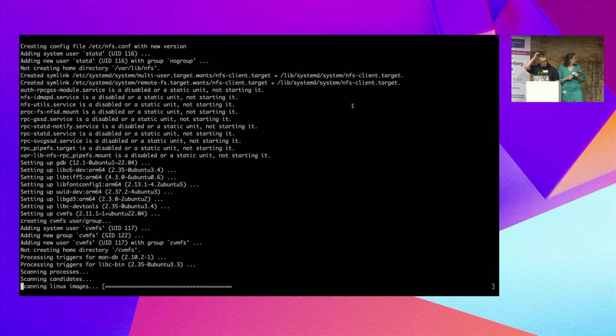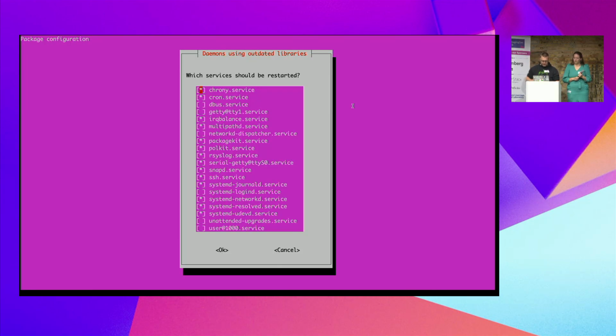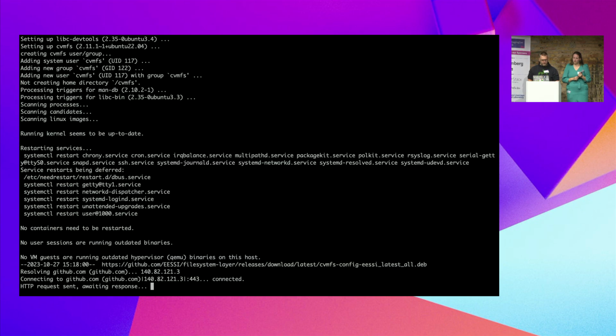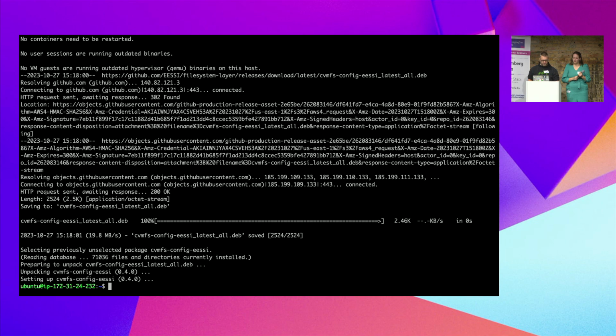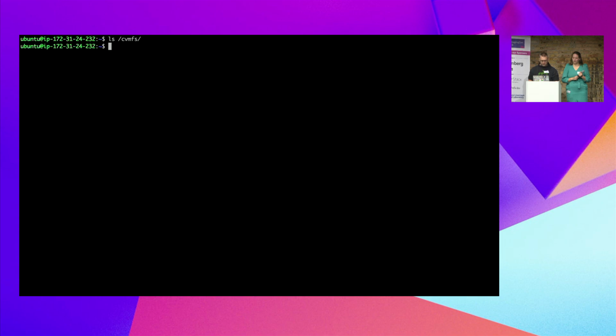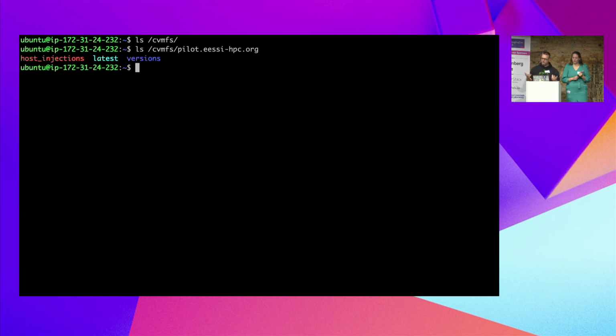All right, it's still installing packages. It's hopefully done pretty soon. It's going to ask me which services I want to enable. I don't really care. Now it's going to do the CVMFS part, the configuration, and that's it. So that means we now have this new location here on our file system. Make it a little bit bigger. It looks empty, but if you actually know what you're looking for, that's the name of the repository. You can start looking at what is in there.